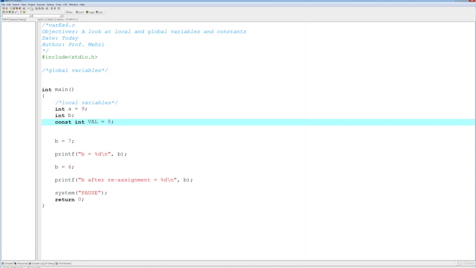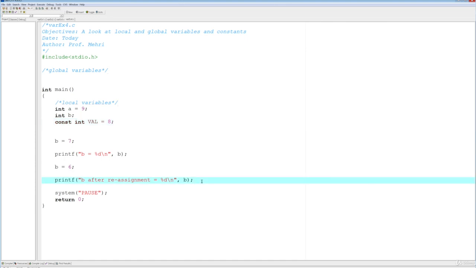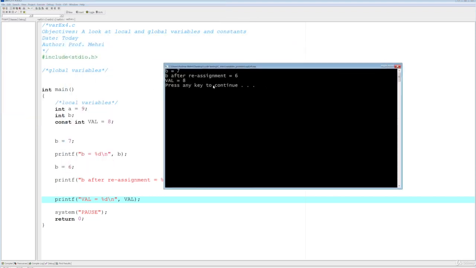Let's go ahead and now compile and run, actually. You can see nothing happens. Really, with val, we didn't do anything with it. Can we read it? Can we read what's in val? Right? So can we actually printf val equals, and then %d, it's an integer, \n, and then val. But refer to it as val, all capitalized. That's how I declared it and assigned it a value. If it's a constant like this, you always assign a value. You will see why in a second here. So compile and run. And you can see now val equal 8.